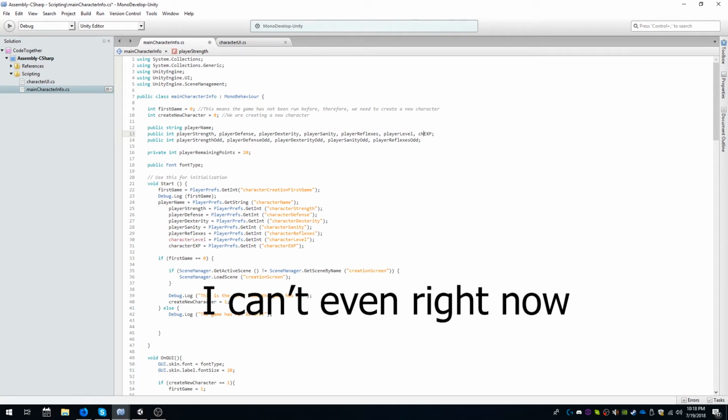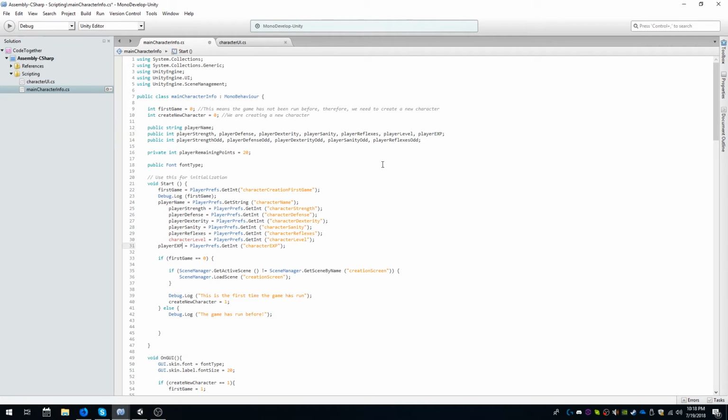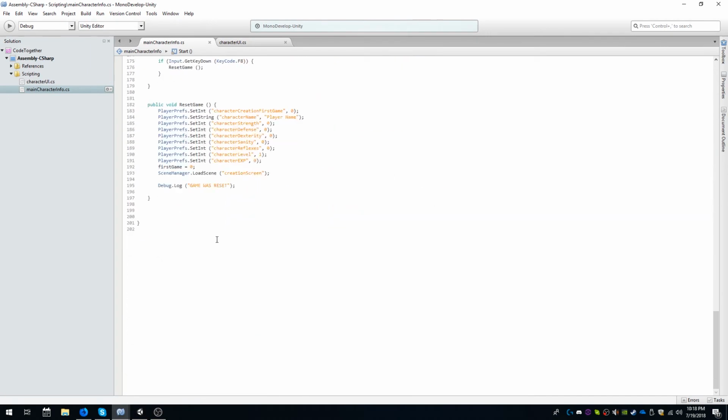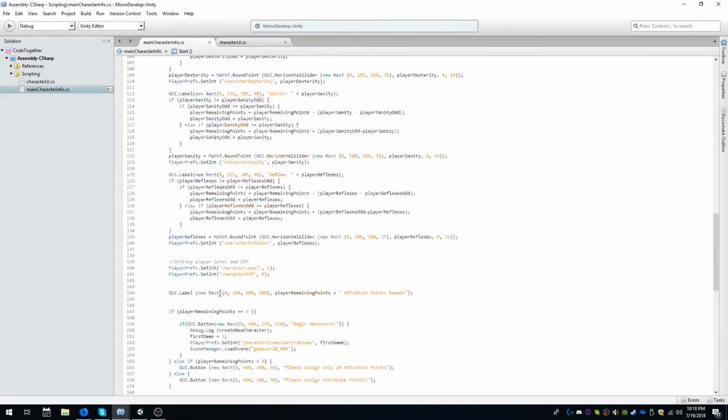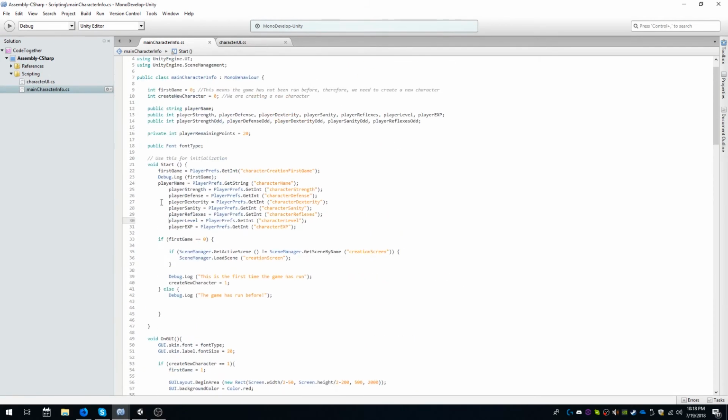So we're just going to rename all the variables to player real fast. I feel so embarrassed I did that. I knew I was going to do something like this at some point. I just knew it. So let's see where we reference it. That should be the only problem, though, because I don't think we referenced. Yeah, the only place we set these variables are here.